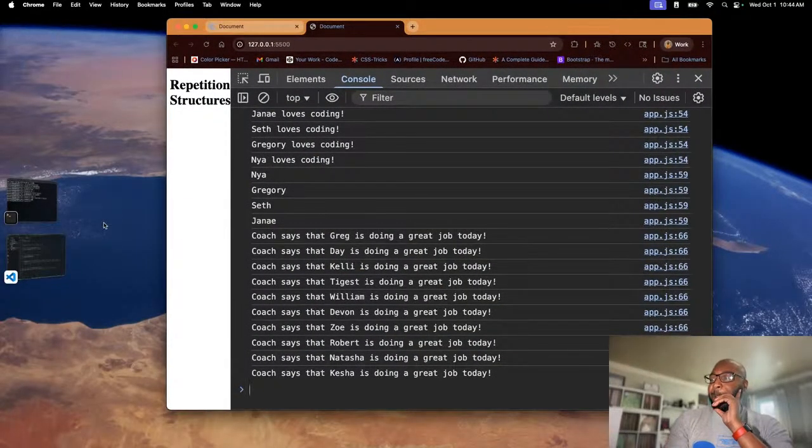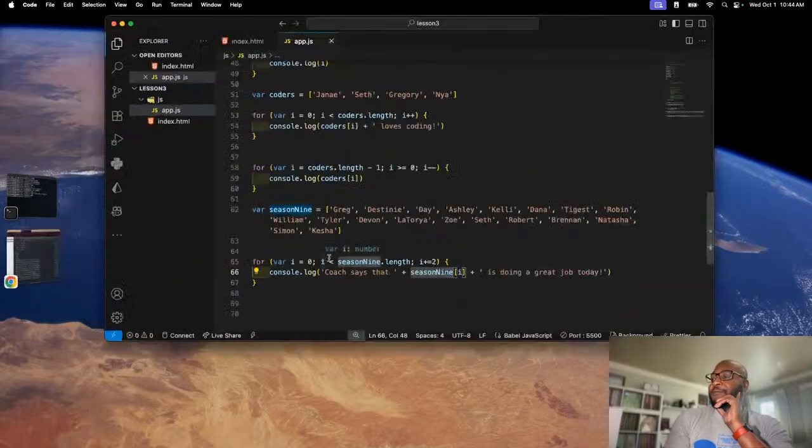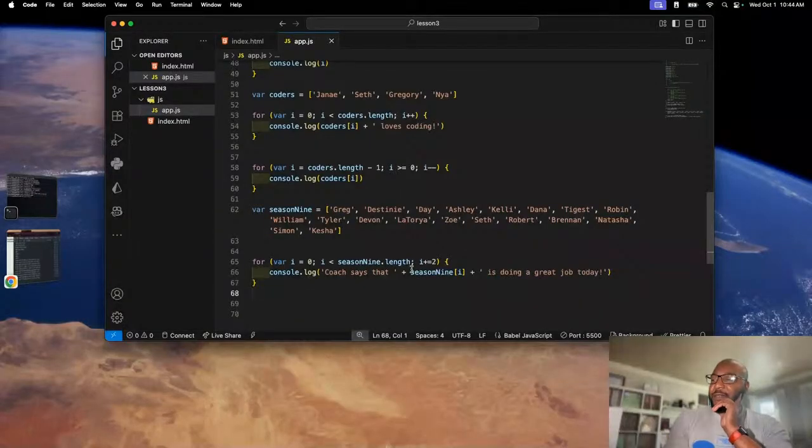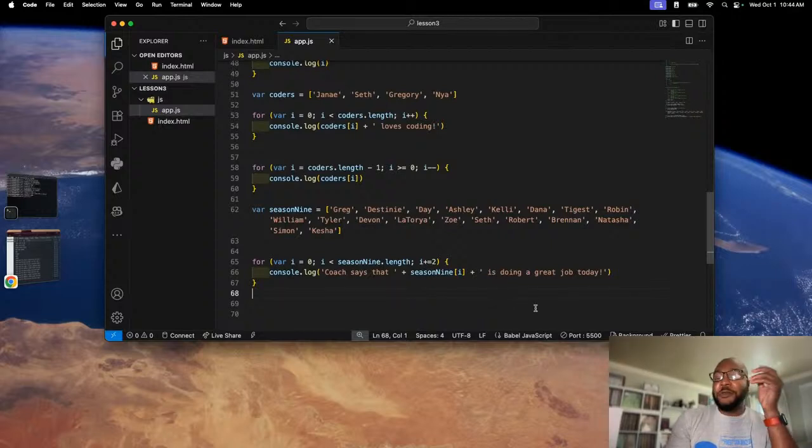That's better. So here I'm saying for var i gets 0, i is less than season 9 dot length. And then instead of saying i plus plus, I said i gets i plus 2. So I'm using augmented addition here.